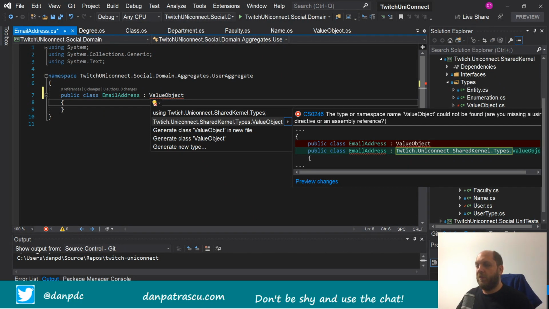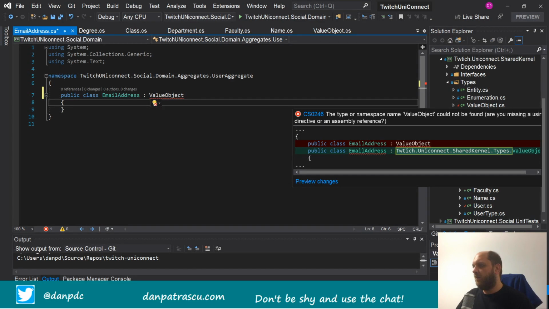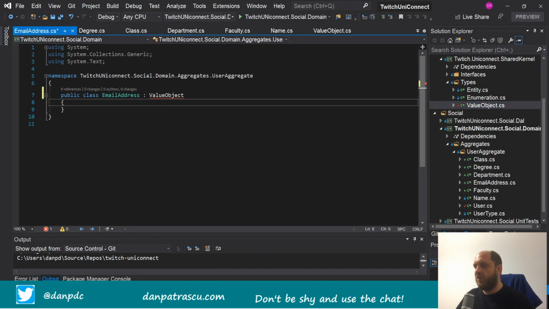So maybe we can do that. We can implement it in the shared kernel, because as said, once again, an email address will be an email address. So if we have different bounded contexts that maybe work with users, of course the properties of the users could be different from each bounded context to the other, but the email address is always an email address, so it will be throughout the application the exact same thing.